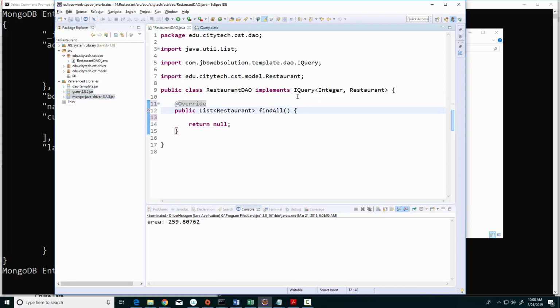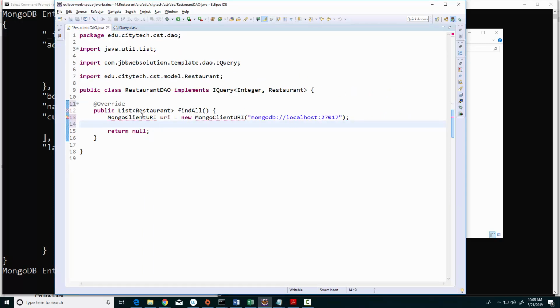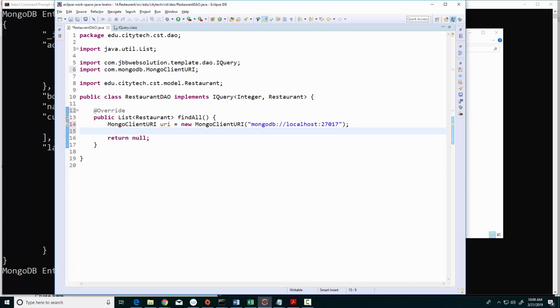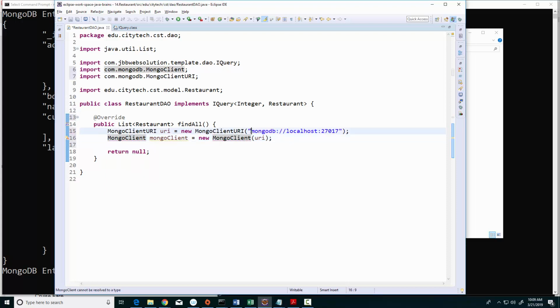So here, let's return some data by connecting to the database. So the first thing is, we're going to type out this code right here. This represents a connection, or client, the client URL actually that represents. So let's click on that, import it. Then we're going to actually connect. Sorry, not connect, I'm sorry. Set up the Mongo client, and let's import this also. So here goes the address where basically where my server is, and on that server I want this port.